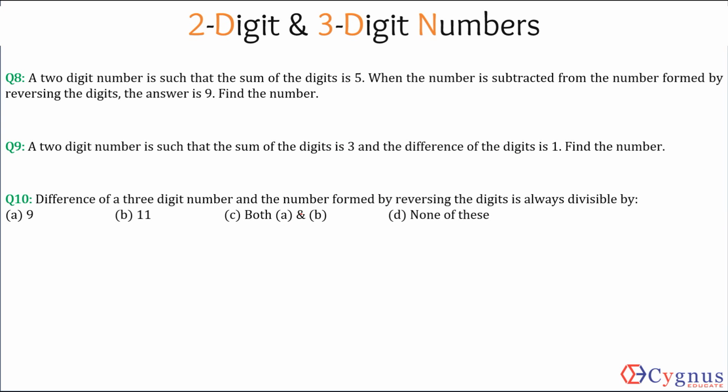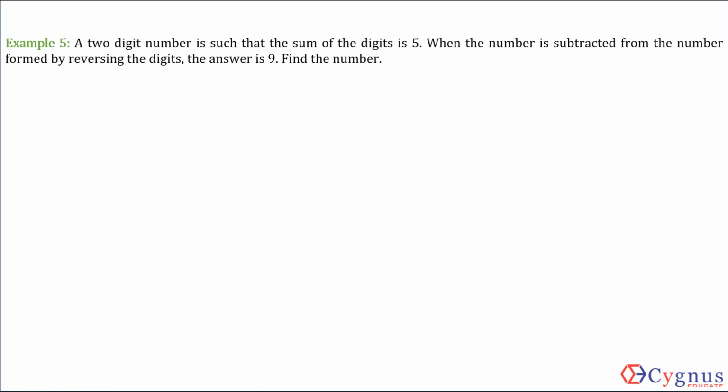And let's look at a few questions based on digits or numbers. Now, how do we solve them? Let's look at them one by one. A two-digit number is such that the sum of digits is 5. Fine. Let's say my number is AB. It's a two-digit number where B is at unit place and A is at tens place. What's the first information? Such that the sum of digits is 5. What are the digits here? A and B. Their sum is already given equal to 5. So this is equation number 1 for me.